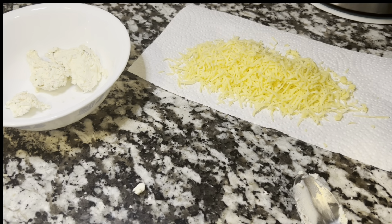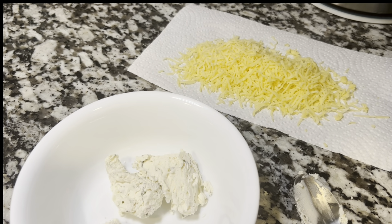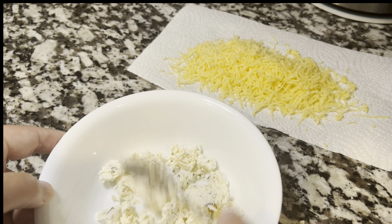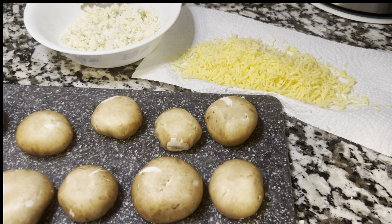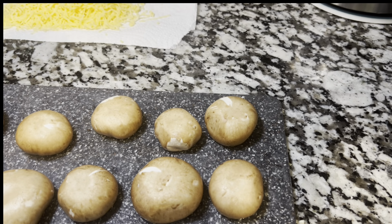Also, I want to mention that these recipes are all low carb and keto friendly. You'll also want to break up your Boursin cheese as much as possible, just with your spoon. And then we're going to go ahead and bring our shrimp over and get to chopping our shrimp up.